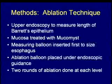So these are the essential steps to the ablation. Upper endoscopy is performed first to measure the length of the Barrett's that you need to ablate. The mucosa is then treated with Mucomyst to remove the mucus layer off of the esophagus to provide adequate contact of the electrode to the esophageal surface. A measuring balloon is first inserted to size the esophagus, so an appropriate size ablation balloon is then selected. The ablation balloon is placed under endoscopic guidance primarily to ensure that the coils are at least superior to the upper edge of the Barrett's mucosa treated. 2 rounds of ablation are done at each level of 10 joules of energy for 1 second.